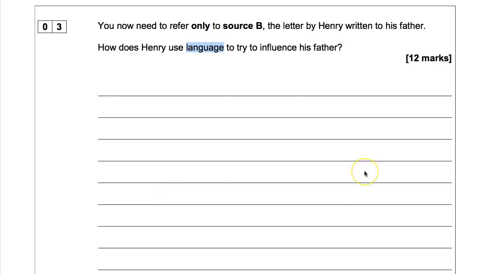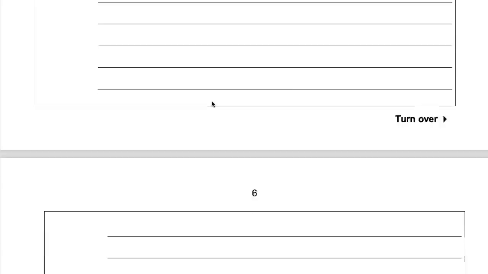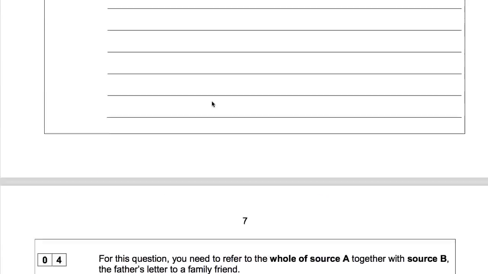Now, pupils often ask a logical question, but the wrong question, and I'll show you why it's both logical and wrong. The question is, how much should I write, sir? Well, there are two answers. The first is that the examiners give you the space to write. So if I scroll through, that's the end of the first page, then you get a second page, and boom, then you run out of room. So actually, you're not going to write a massive amount.